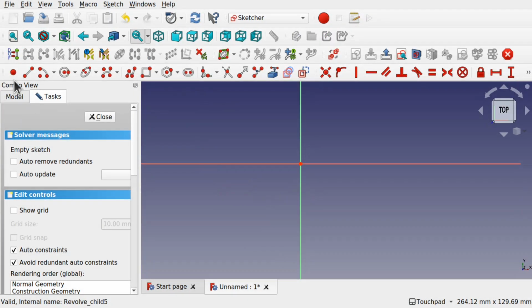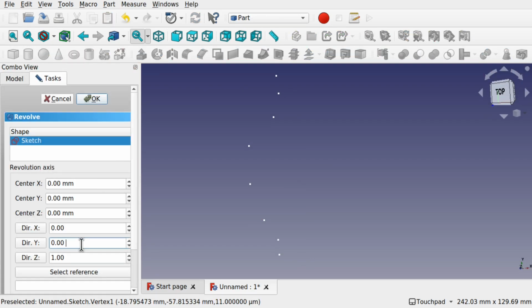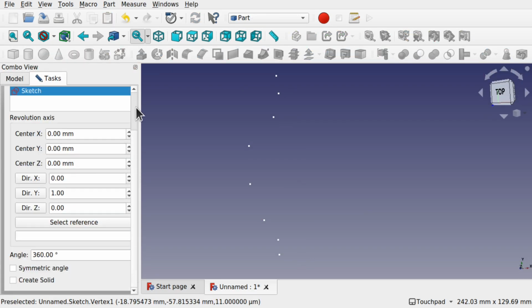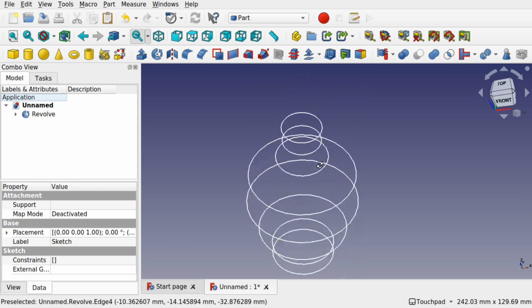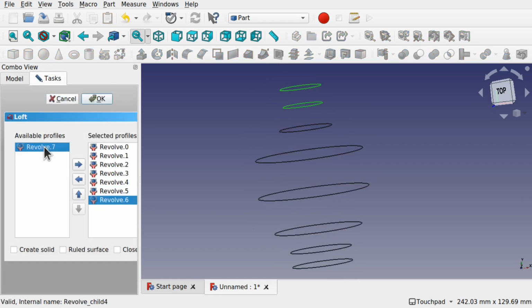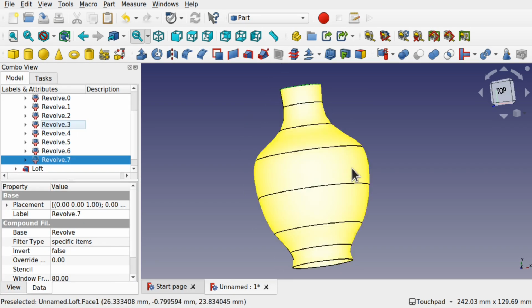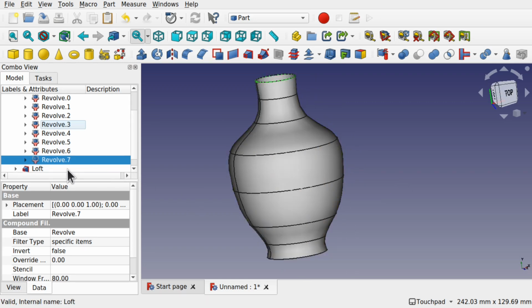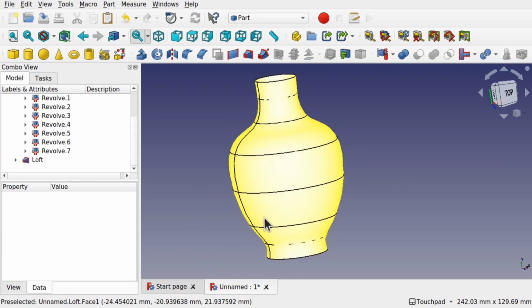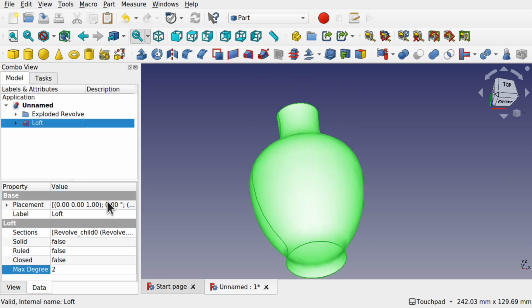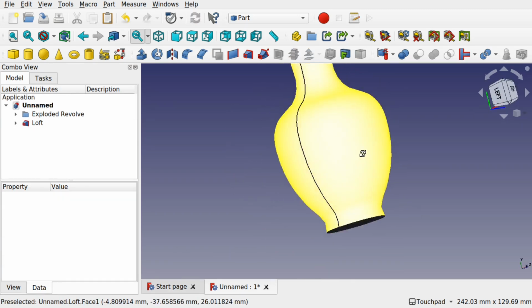We would use the same sketches and a similar workflow in the part workbench, but the question is, where would you use the part design over a part workbench workflow for revolves and sweeps? Well, we'll be answering that question in our next video. We'll be looking at part workflows and how much more flexible they are over the part design. So I hope you're enjoying these videos, and I hope to see you in the next tutorial.